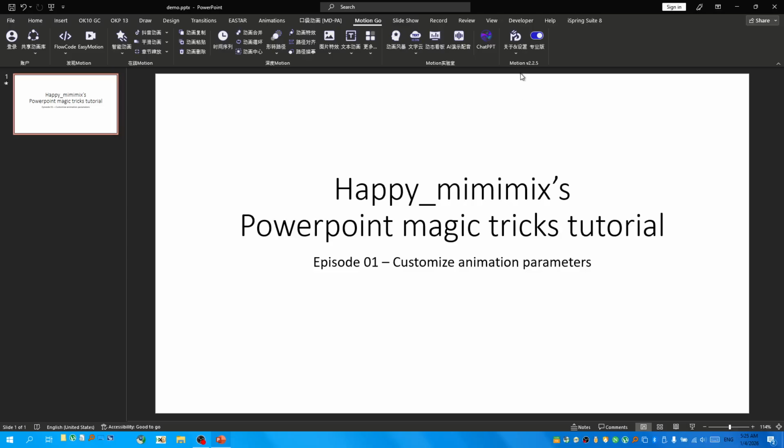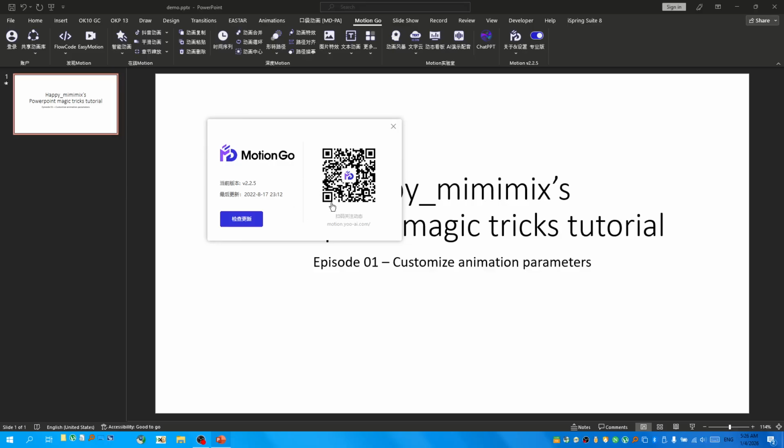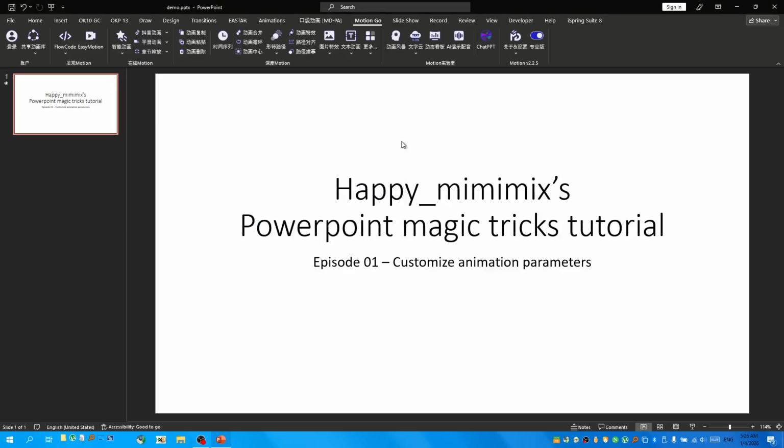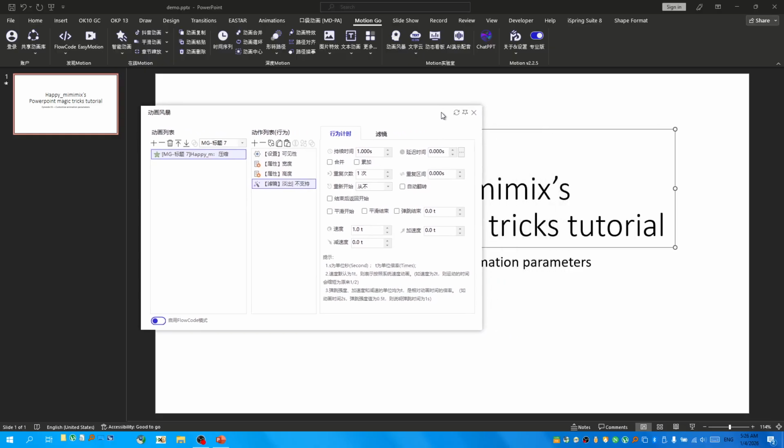Now, let me introduce you to Motion Go. This is a very powerful plugin that is, as far as I know, the only plugin that allows you to edit these animation parameters. Unfortunately, it's available in Chinese only, so if you can't read Chinese, you might need to Google Translate some of the strings in its interface.